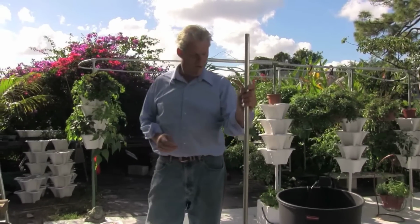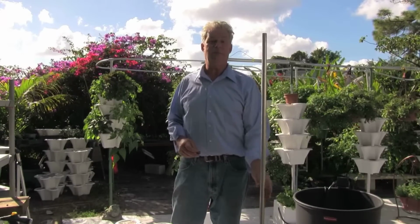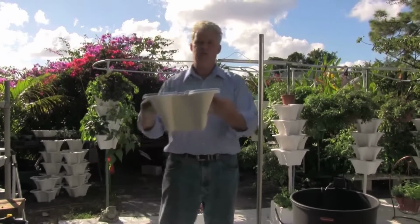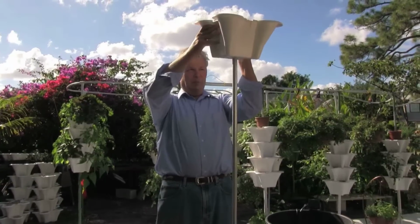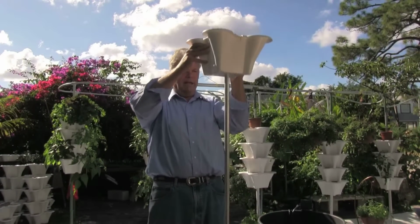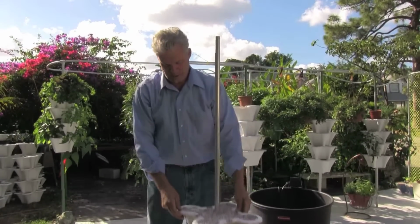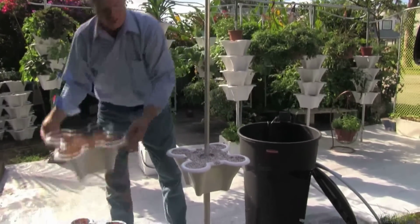So now you've got the tower in the ground, the sleeve is on, and the rotation washer is sitting on top of that sleeve, and we're ready to put the pots on. It's very simple. You just pick one up, holding it with both hands, set it on top of the pipe so that the hole is lining up, and give it a little wiggle like that, and work your way through the coconut media, and then just let it slide down and it'll rest just like that.